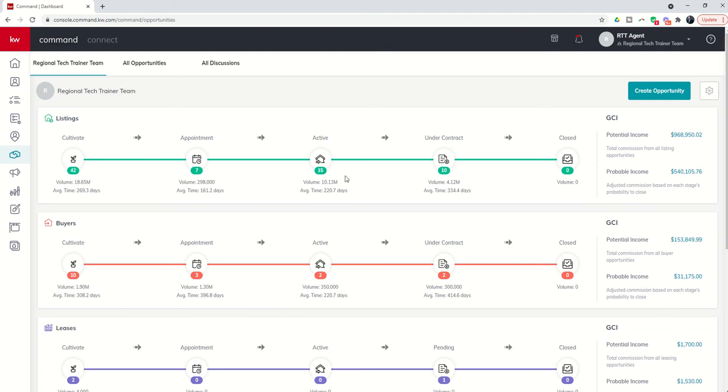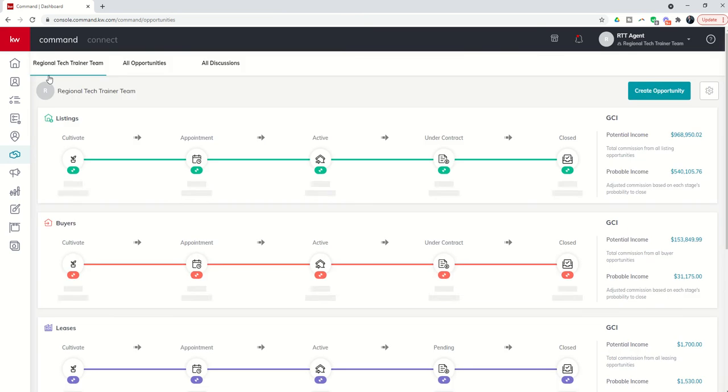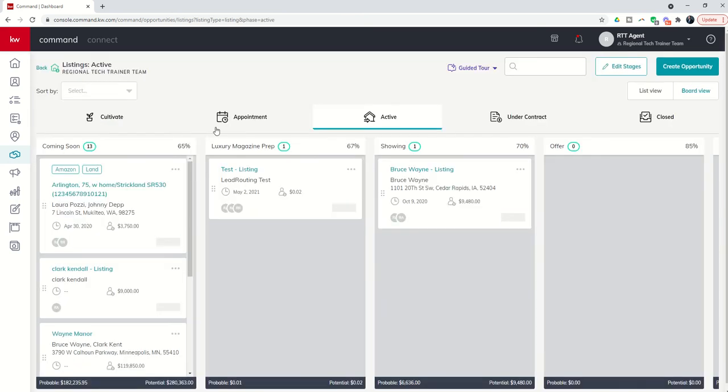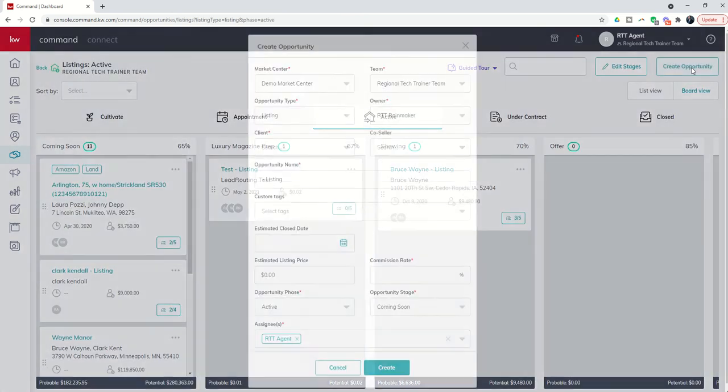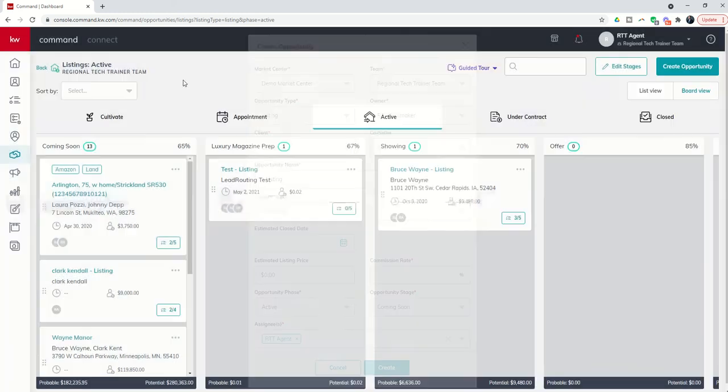each one of those. To create an opportunity, you will see a big green, blue, aqua-ish button here in the top right-hand corner. And you can click on that button from the opportunity's home screen or from any of the custom phase stage pipeline views as well. You'll see create opportunity. So if you are actually in one of your pipelines, then you'll see the opportunity type will default to that pipeline.